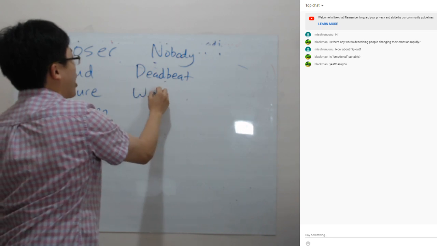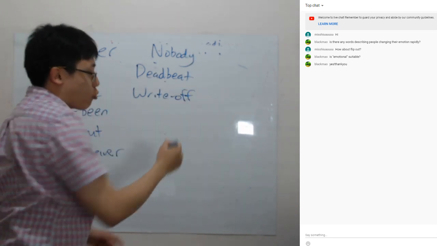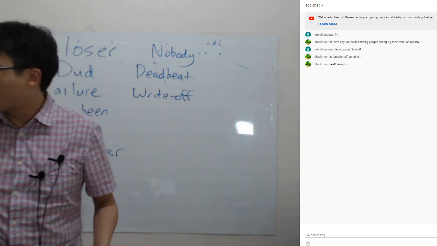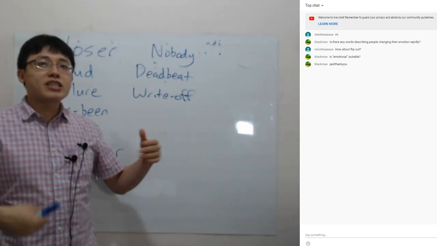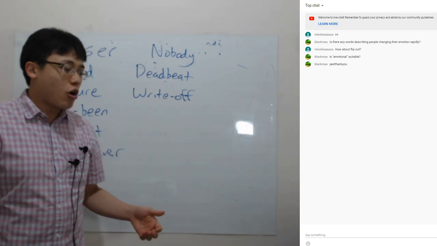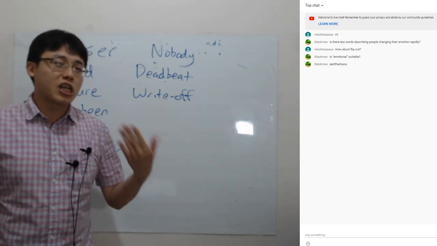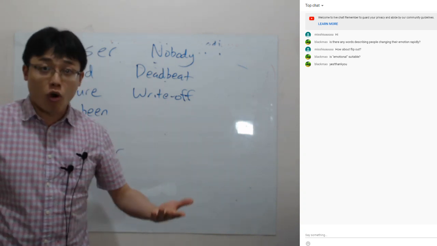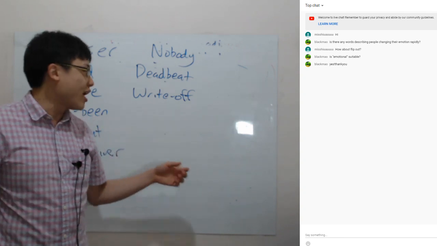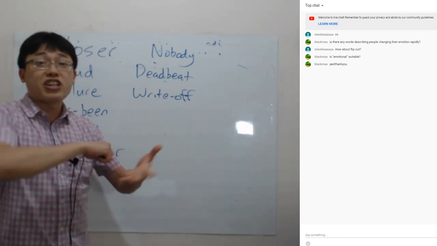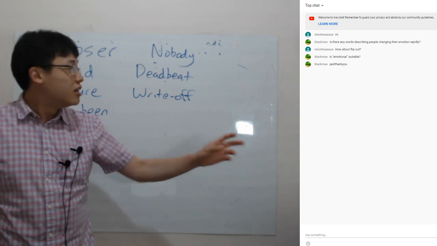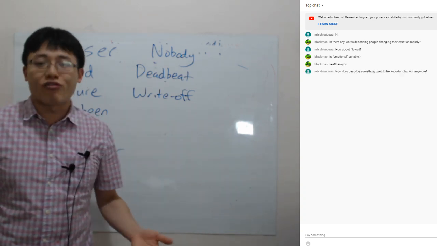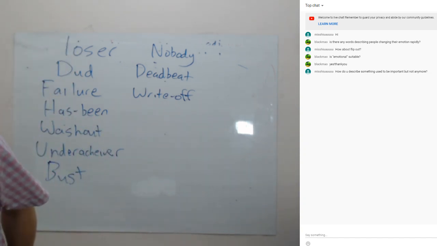You can call people a write-off. So write-off, if you work in accounting, if you work in finances, or you work in a company of some kind, you may know that sometimes things get damaged, or something gets shipped to you and the quality is too poor to sell. Maybe there's something wrong with it, it's the wrong size, the wrong color, maybe it's broken. Then you need to write it off. So you just lose that money. So it's the same thing here. If we call someone a write-off, it means that they have no more value. They're valueless. They're worthless.